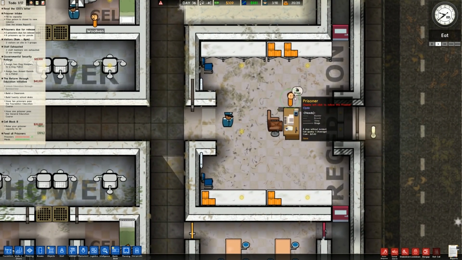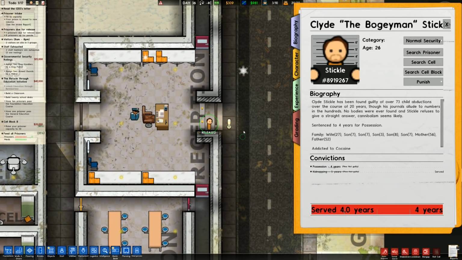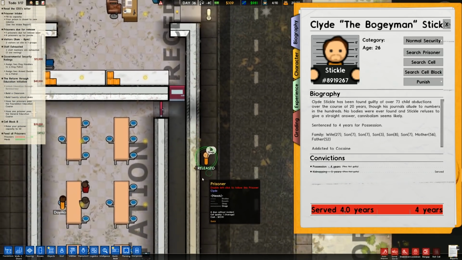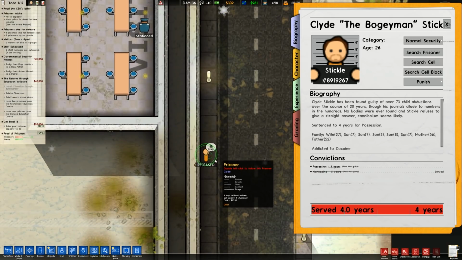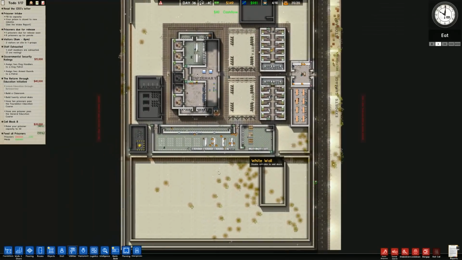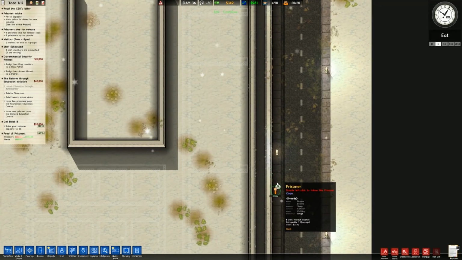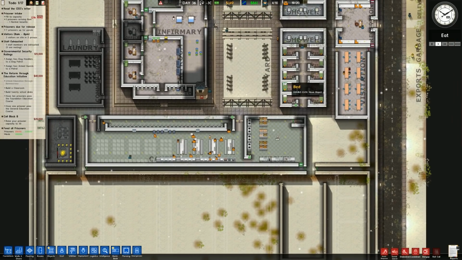That prisoner has just been released. Clyde the Boogeyman Stickle. Prisoner number 8919267. Currently being treated because of drugs. They really want drugs. They have 25, nearly 26 generic units of currency to their name. And they are heading out. And there they go. And I've just ordered them back by accident. I don't think they can. And because it's not parole, we don't get any money for that.